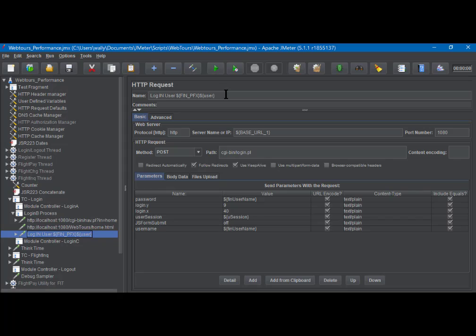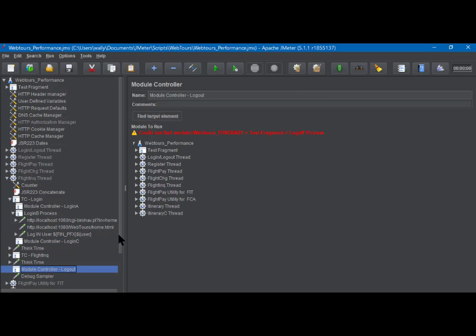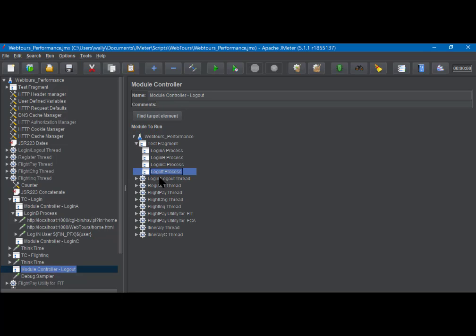So each time we process a user, we'll display the user ID. We've done C, selected login C. We scroll down to the log out module controller and select log off. Now that one's ready.